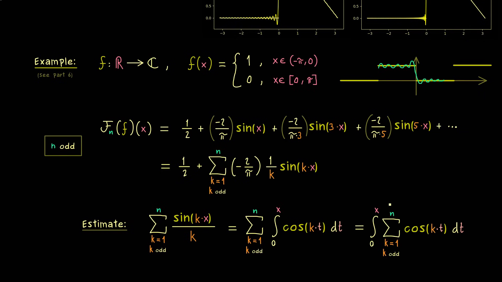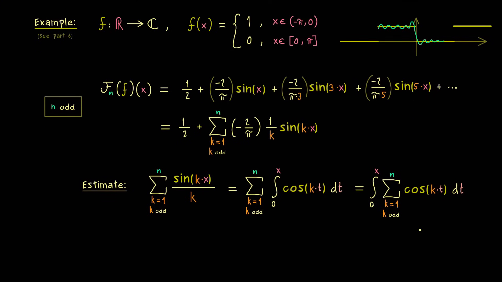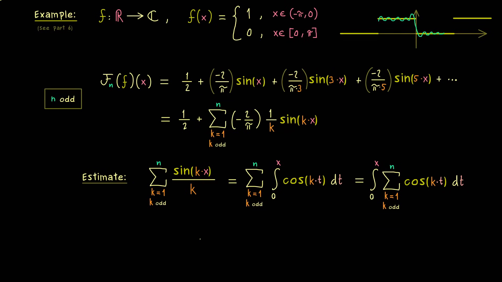So what we get inside the integral is a sum of cosine functions, and there you might remember that in part 11 we have already simplified that. However, there we didn't have this odd condition on the sum formula, therefore something will change now. Thankfully most things still work here, and the first idea is to substitute the cosine function by exponential functions with Euler's formula.